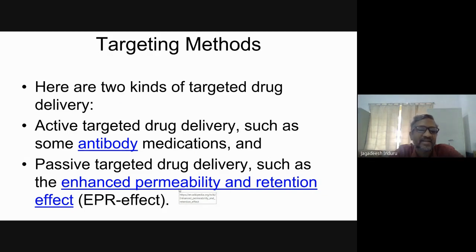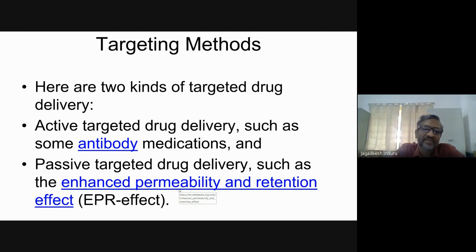Because active systems are highly costly compared to the bottom one. You use a synthesis of your specific genome, then you make a transcription process, translation process, then you get an antibody, then you make that antibody a medication, or you tag that antibody with a drug, and that antibody takes the drug to the site, and you make this journey possible. This is a time consuming, lengthy, highly costly and laborious process compared to the bottom, which is a little bit risky, but if you have got a higher EPR effect, they are equally important and good.